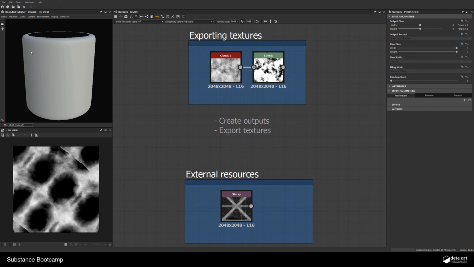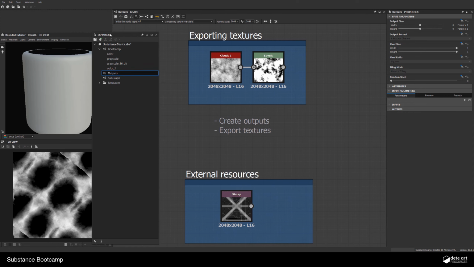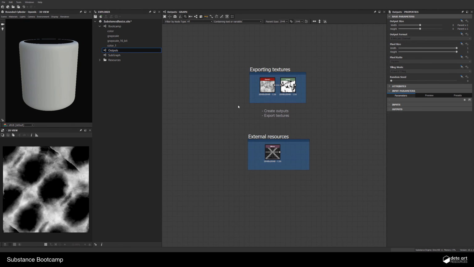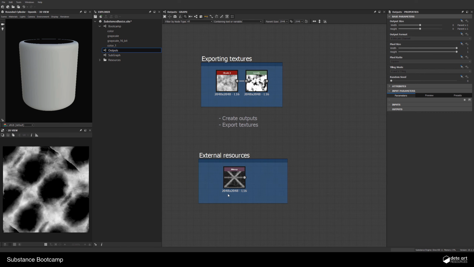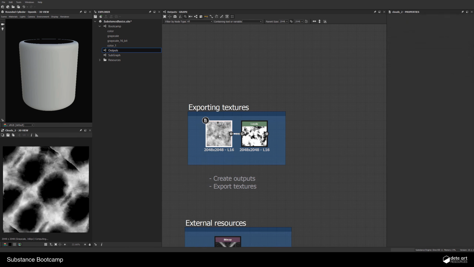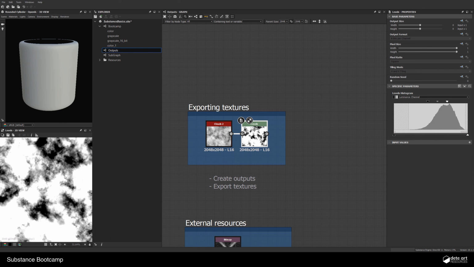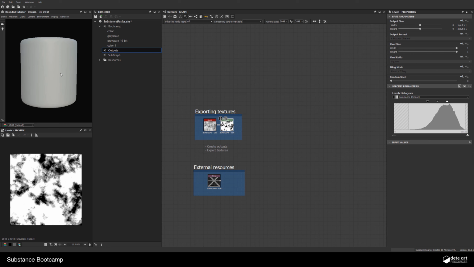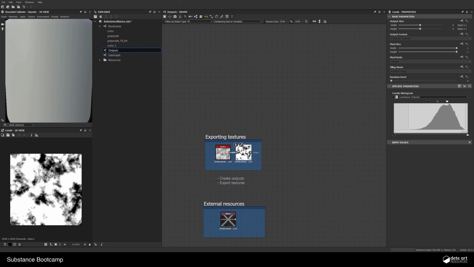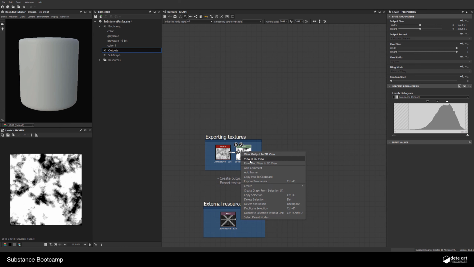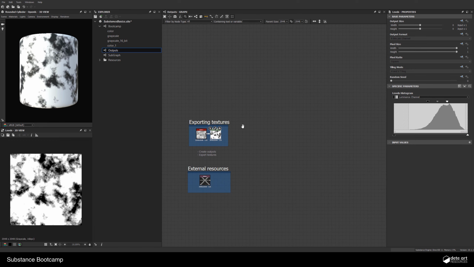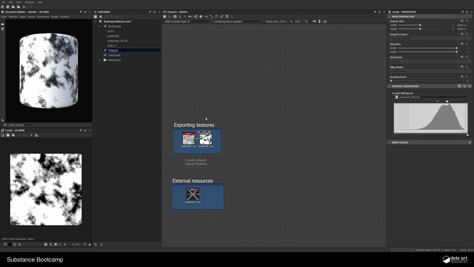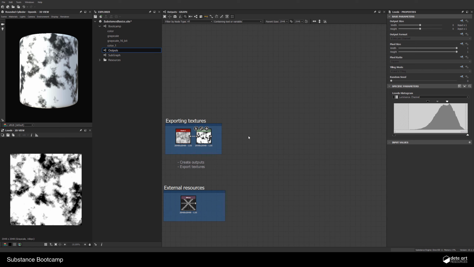Next we'll look at our outputs here, and we can put our little Explorer window in here. So you have created something super cool in Substance. This is what I created. I just used a level node to flatten this cloud, but I want to see that in here. We don't have any output, so we can't see it really, but we could do view in 3D view and say view as base color like that, but it doesn't really do it for us. If we want to export these textures out, we need outputs. So let's see how we can create some outputs.